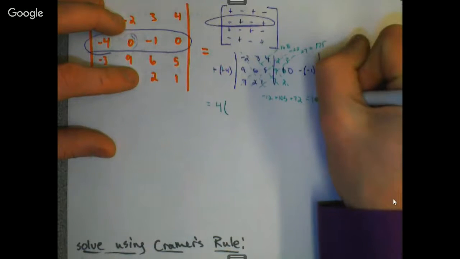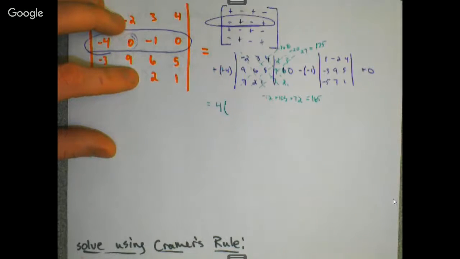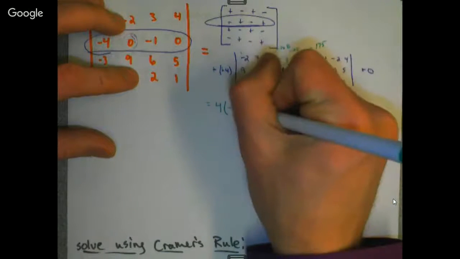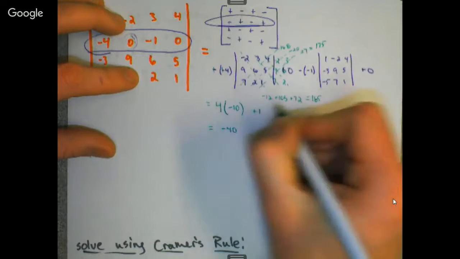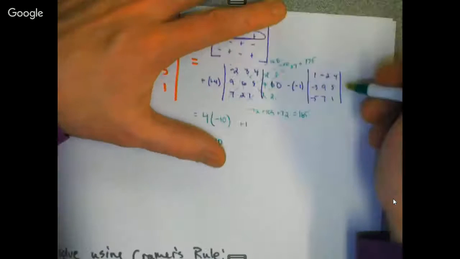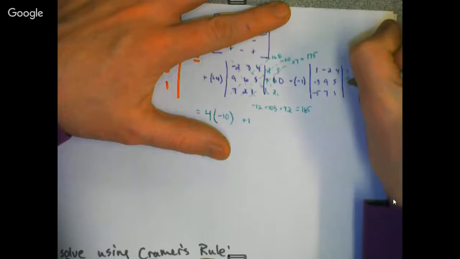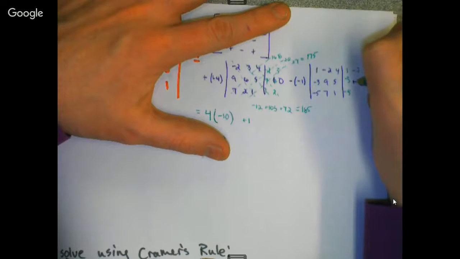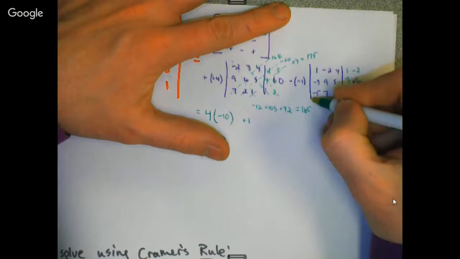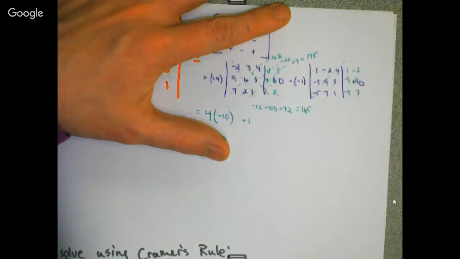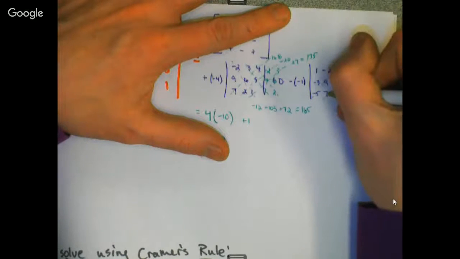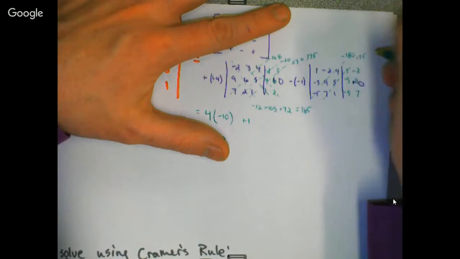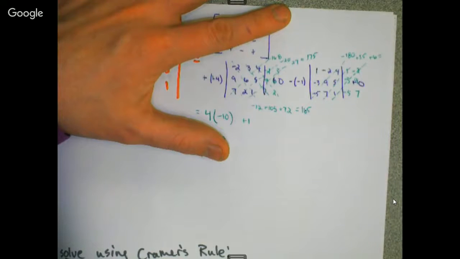This is 165. So again, bottom minus top, you get negative 10. So it's minus 40. Okay, plus 1, and then we'll have to find the determinant of this right here. So that's 1 minus 3 minus 5, negative 2, 9, and 7. So we have negative 5, 9, and 4. Again, multiplying in that direction. So 7, 5, and 1. And 1, negative 3, negative 2. Add that up.